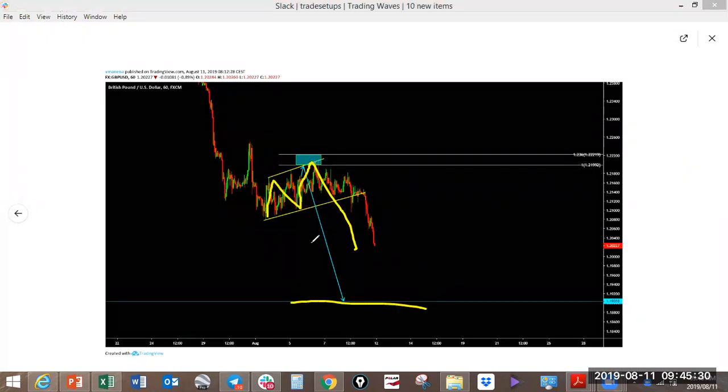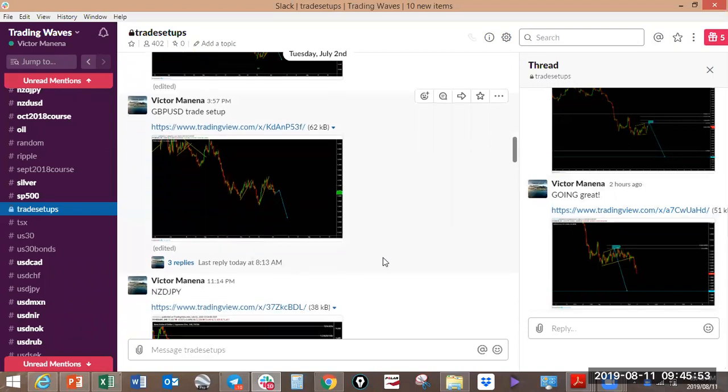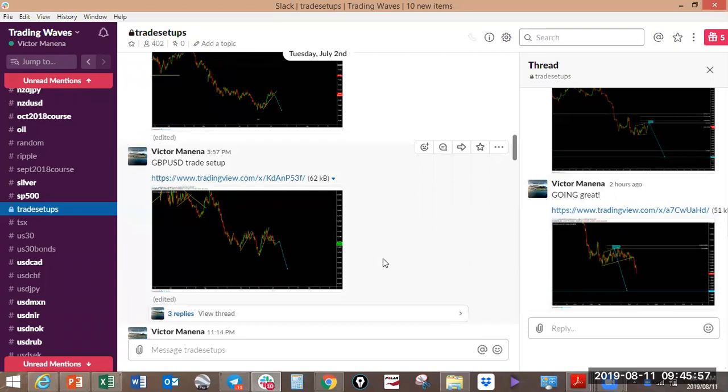So now you don't go and enter just because I'm saying it's going down, because you're going to get a corrective structure here, and when it is correcting, you don't know how far it's going to correct. So you need to have a clear setup. This is what I mean by you can know the trend of a pair and still not be able to make a cent out of it if you don't have an entry strategy. And that is what we do in the group. You need to have an entry strategy. You need to know where to exit, when to move to break even. So that is pound US dollar.